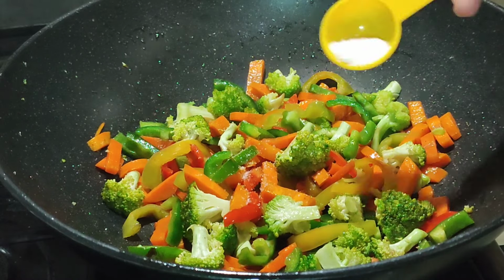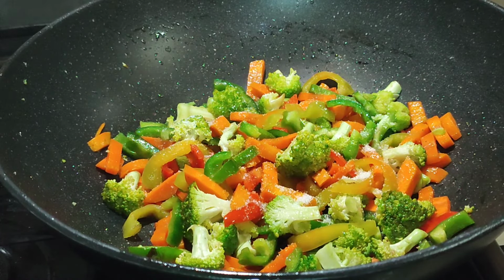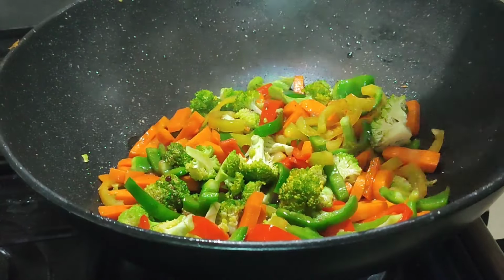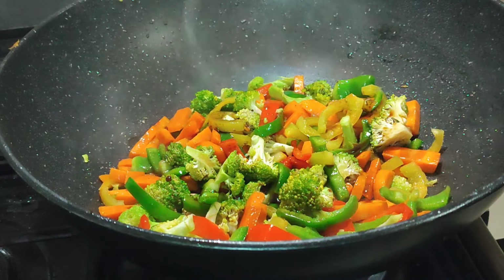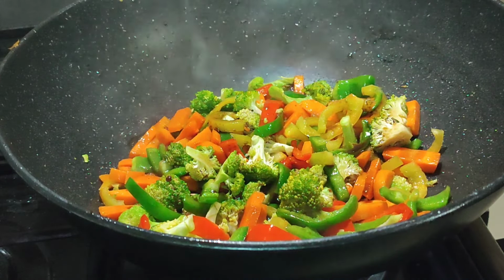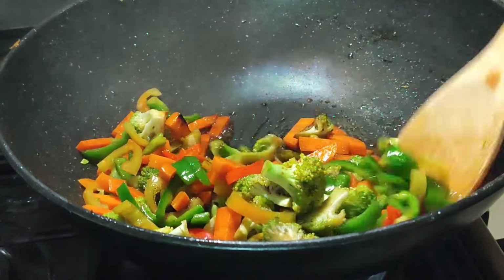Salt to taste, black pepper to taste, 5 tablespoons of soy sauce. Leave to cook for 5 minutes and keep stirring.